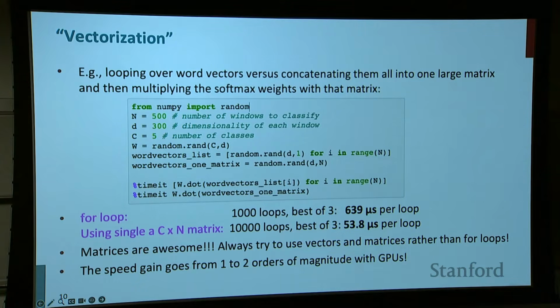So do always think: I should be doing things with vectors and matrices. If I'm writing a for loop for anything that isn't some very superficial bit of input processing, I've almost certainly made a mistake, and I should be working out how to do things with vectors and matrices. And that's the case for things like Dropout. You don't want to write a for loop that goes through all the positions and sets some of them to 0. You want to use a vector operation with your mask.